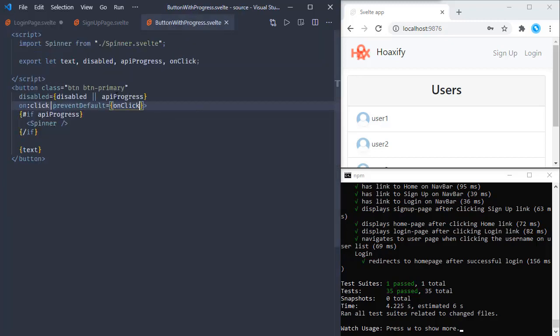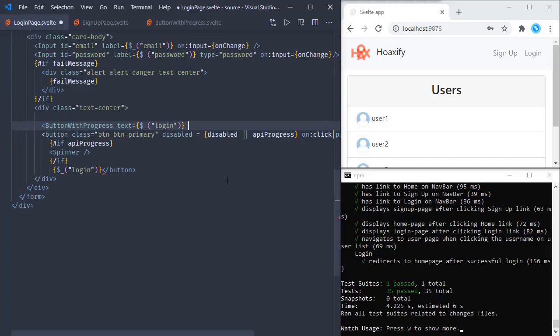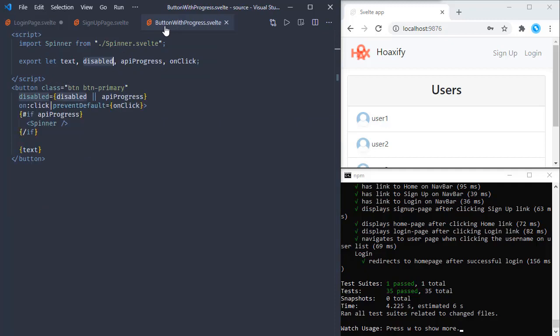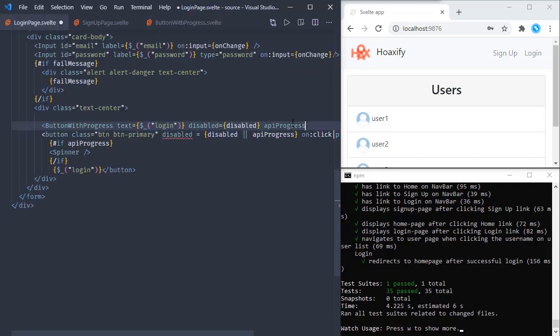And the next one is this disabled. Disabled is disabled. And the other one is API progress. Here it is looking for API progress. We can go with the shorter way of assignment.